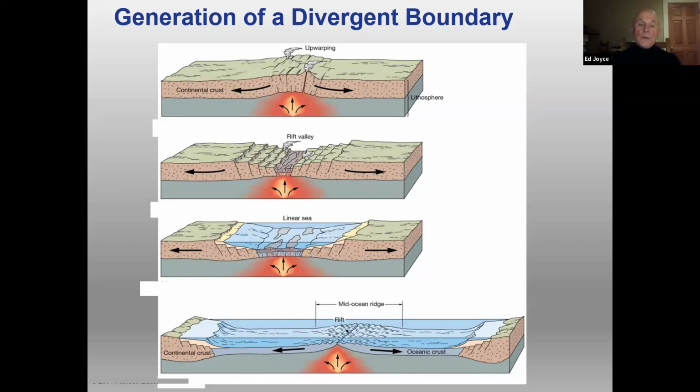So once again, the crust in the middle, that blue stuff is oceanic crust. It's denser, it's sitting lower, therefore the world's ocean comes in and fills it up, and eventually, as we see in the bottom part of the slide, it turns into a full ocean basin. And this is an exact model of how the Atlantic Ocean formed. So it started off Africa and North America were stuck together. Upwelling of the mantle occurred, ripped the existing plate apart, created two other plates, and now we have the Mid-Atlantic Ridge.